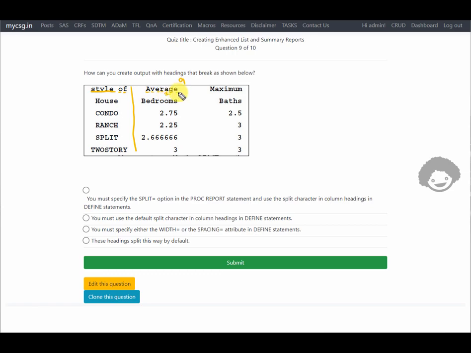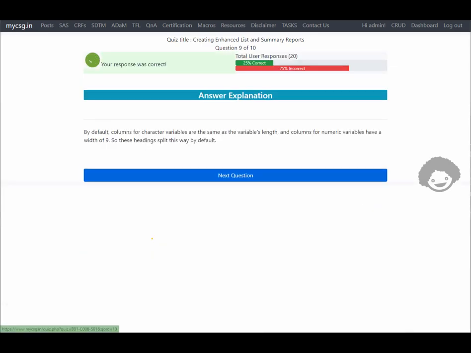Around 7, followed by a space, 8. As bedrooms could not be printed on the same line, it has taken bedrooms onto the next line. Here similarly, maximum has 7 characters, and then a space is the 8th character. For a numeric variable it uses a width of 9. As baths could not fit on that, it has split baths onto the next line. So let's go with the last option and then move on to the next question.